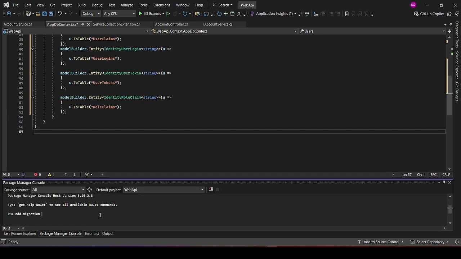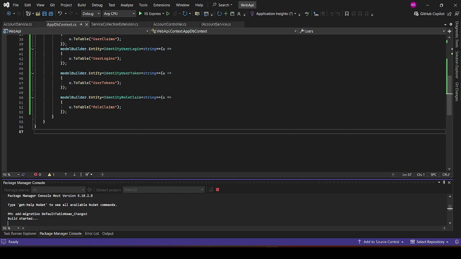To give it a name, I'm going to give it default table name. That's called change. So that's the name of the migration. Then press enter.